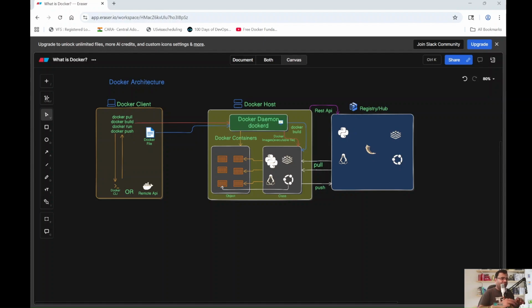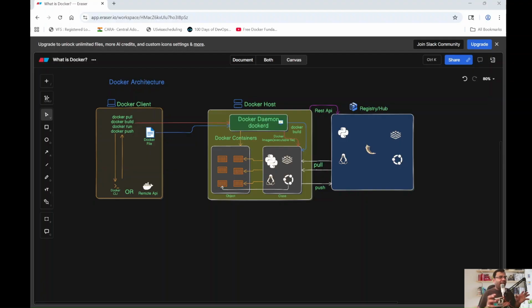If not, then it goes and pulls from the registry. In all, the docker daemon is very important. It helps you to stop the container, run the container, build the image, as well as push the image to the registry and pull the image from the docker registry.